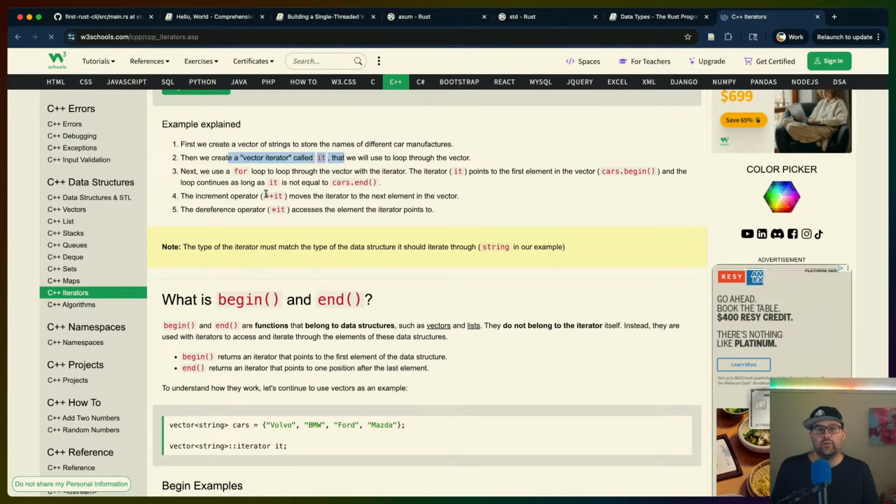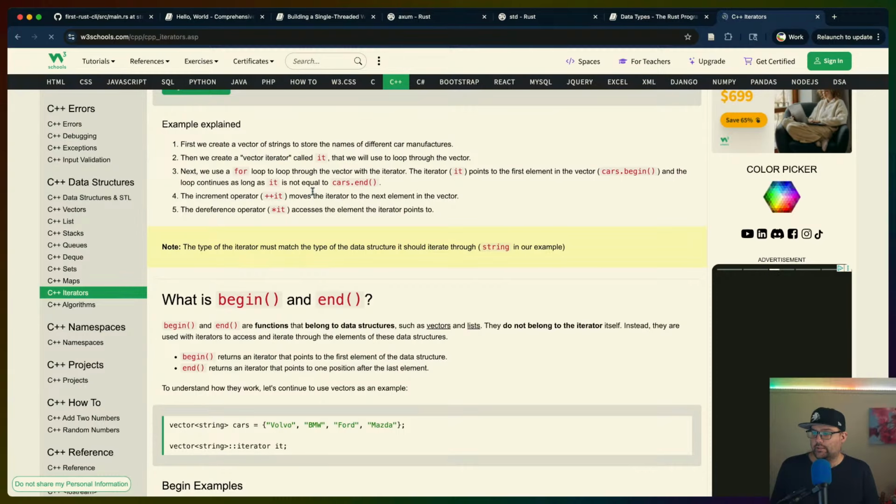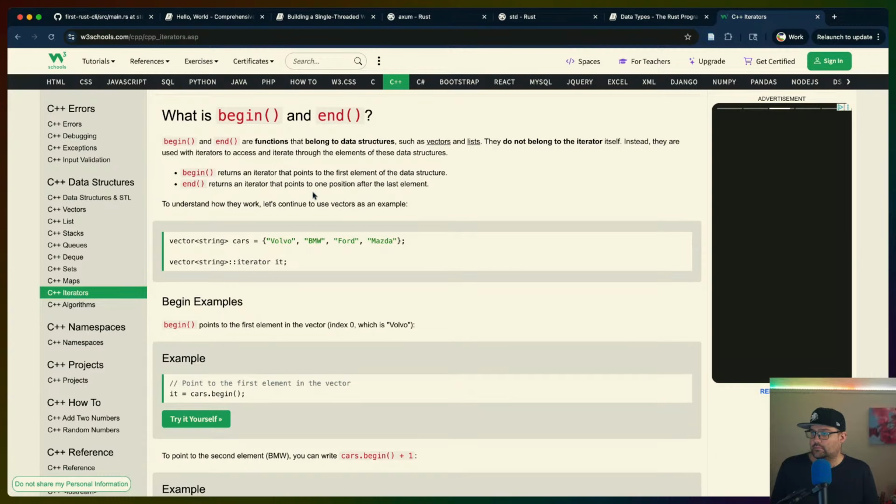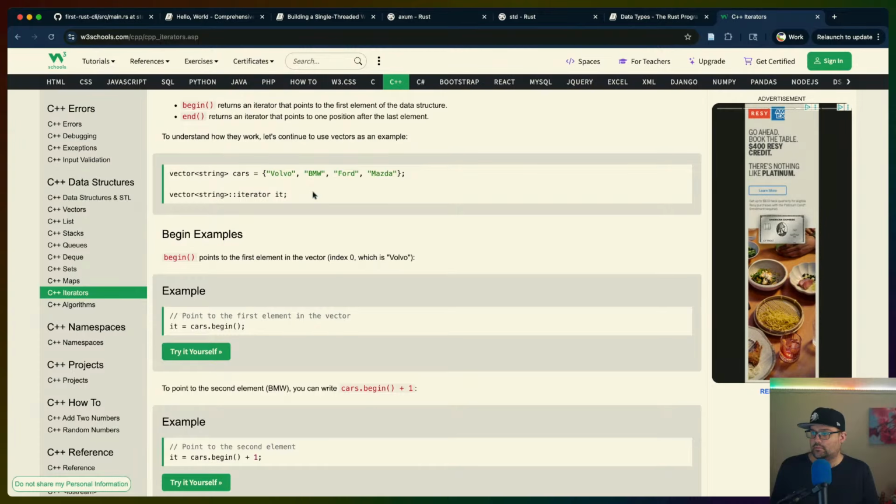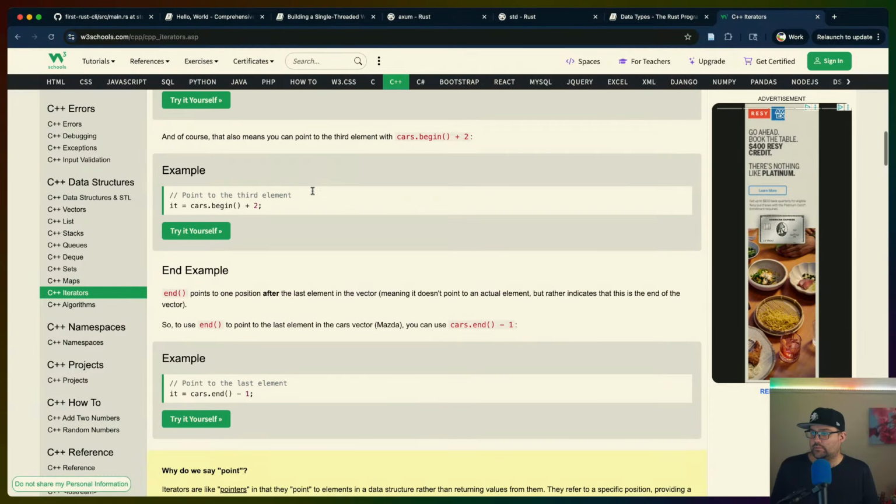You iterate over a vec. Can you not iterate over a vec in C++?